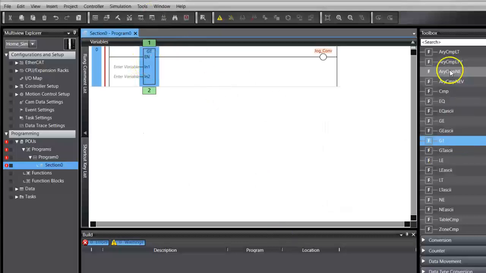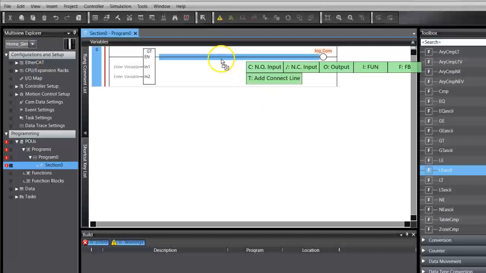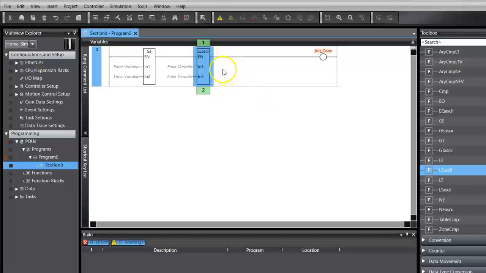So there's our integer. So all those basic functions. You also have the ability to compare ASCII values. ASCII values are just a numerical code for letters. So you can spell out a message, and each letter will be converted to a number. And that's actually how they compare them, because they're just comparing the total value of the numbers. Because computers don't recognize letters. They've got to convert it to a number, and then they can see whether it's bigger or smaller or equal.